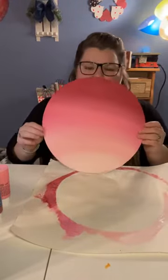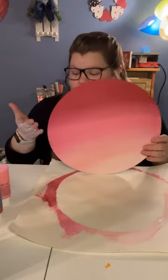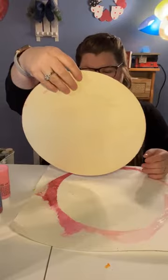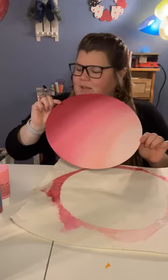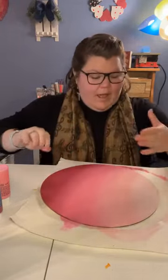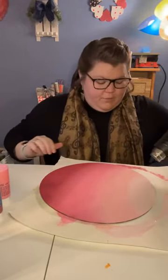Look how pretty that came out. I'm kind of pumped about it. Hold it that way. Whoops. Still have some paint. That's wet. I don't know. I mean, it's not really even, you know what I mean? Like, it's not side to side. It kind of looks like a marble. Anybody else getting the marble vibes from this? All right. Okay, hold on. The edges are all wet still.